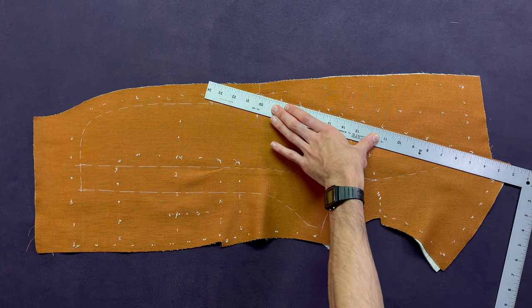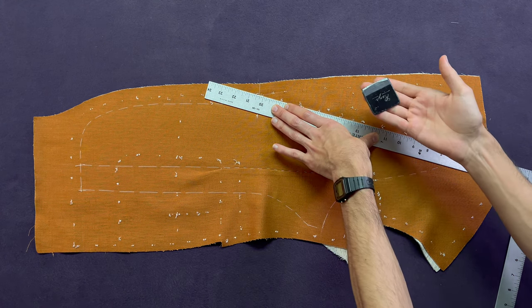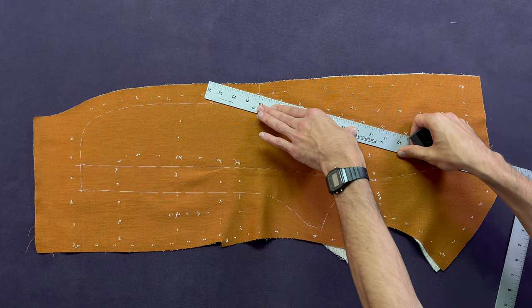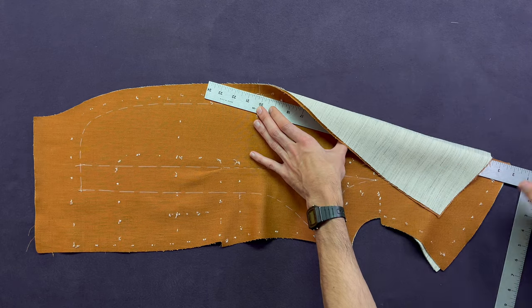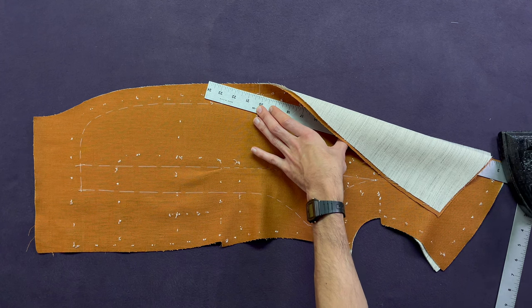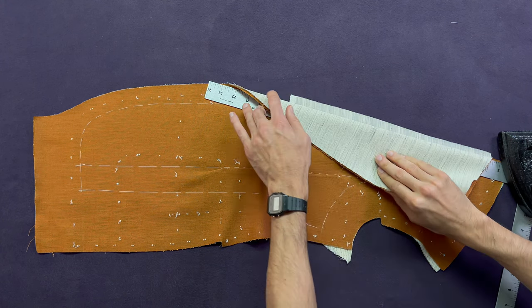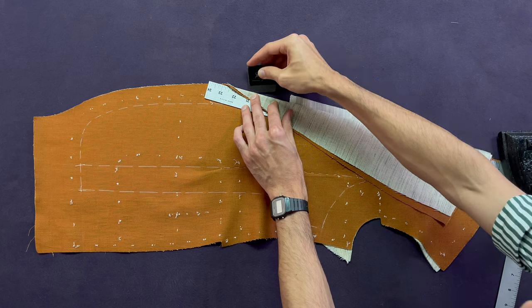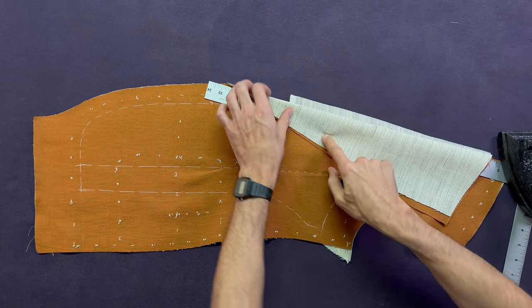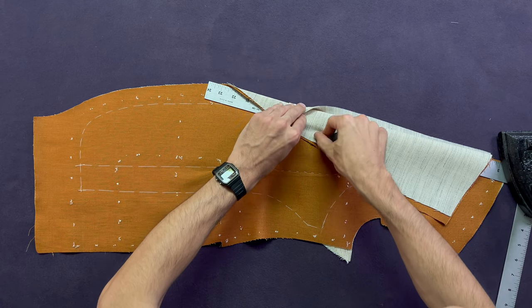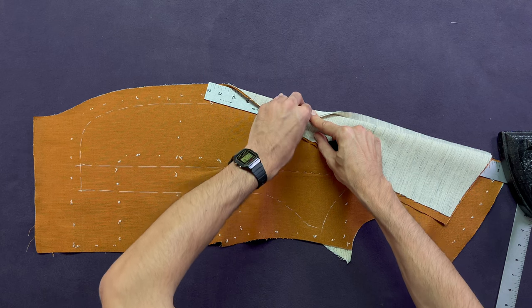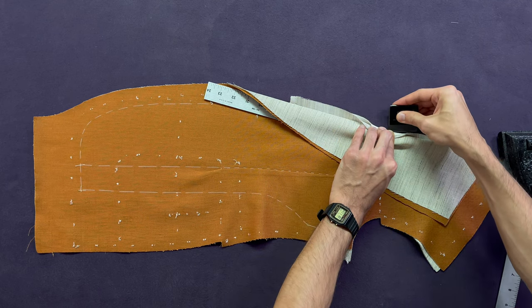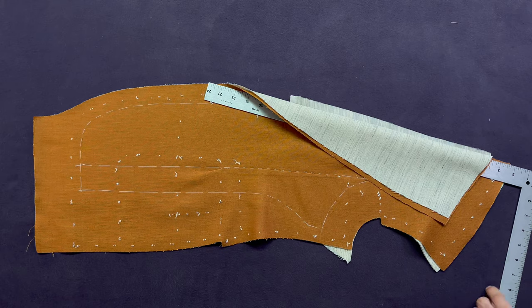Before you take your ruler off, this is what I want you to do. As you're holding your hands firmly on your ruler, flip over the lapel. You can even put a weight on your ruler so that it doesn't move. Then mark with your chalk or your pencil or your graphite against the edge of your ruler. That will mark the brake line on the other side, which is your canvas side. Then lift up the horsehair and the domette and brush it firmly against the ruler. Make a few marks there. Do that all the way to the top.